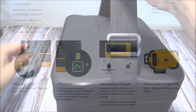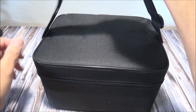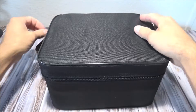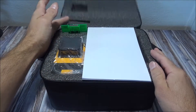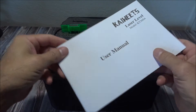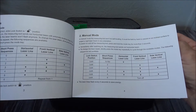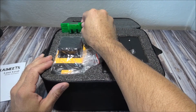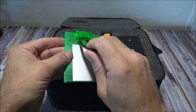It's time to open this up and see what we get inside. It does have a nice carrying case with an adjustable strap, secured with a zipper on top. Here is a user manual — pretty straightforward to follow, with diagrams showing what the buttons do and explaining other features. I'll try to cover most of the features in this video. Here would be a laser target with a reflective background, which can be used to locate the laser line in brighter conditions.